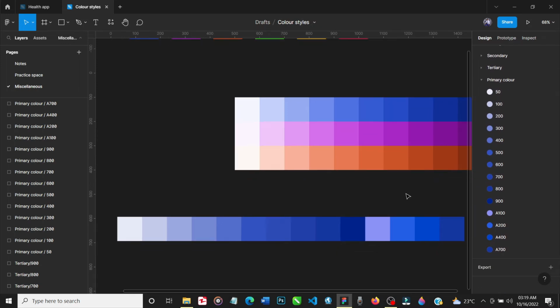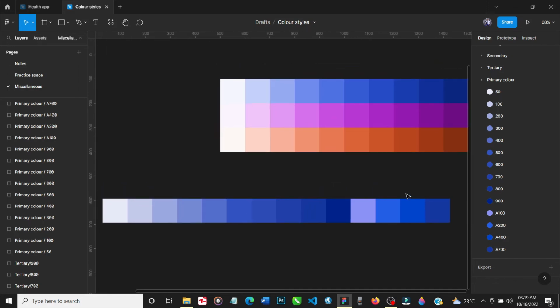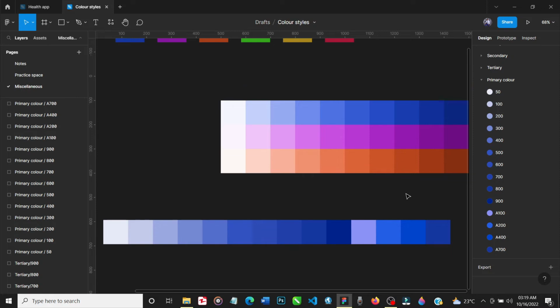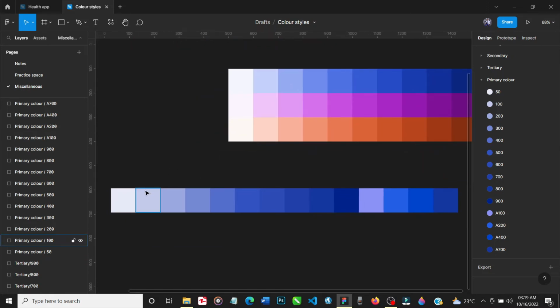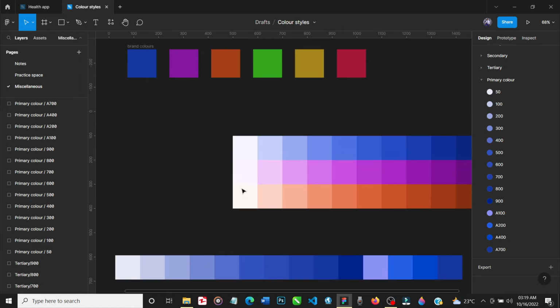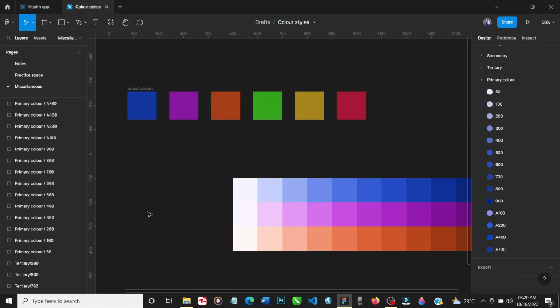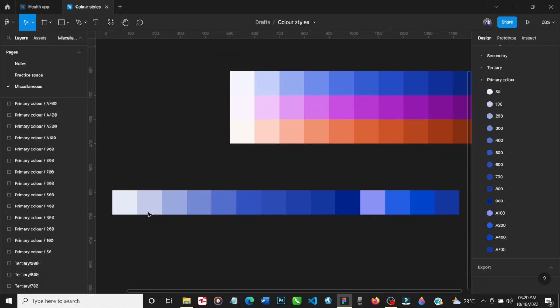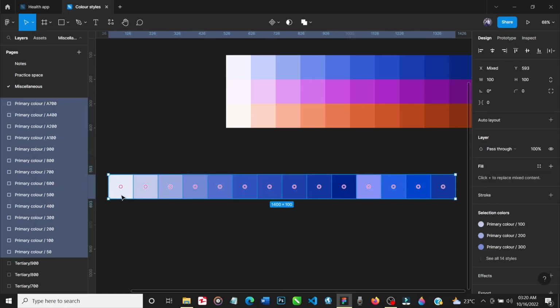You see that? All right, so this is what you do, but this one is more stressful because as opposed to the StyleList plugin that can generate three colors at a go, this one can only generate one at a go. So you go over and do the secondary, do the tertiary, do the success, the warning, as well as the error. All right, so you use the same method to generate the other colors. So we're done with that. Let's delete this and move on to the next plugin in the list.